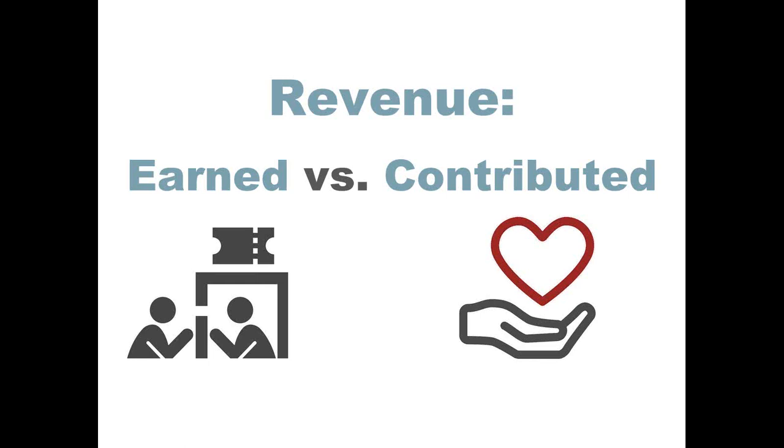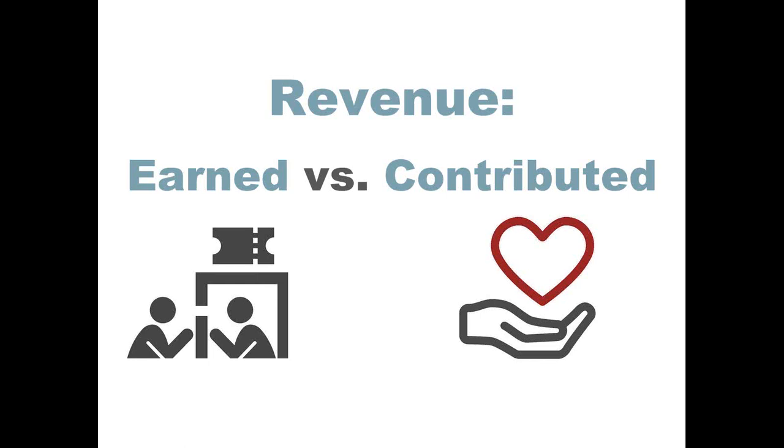So it's really important to understand how our fiscal sponsorship program makes the distinction between earned and contributed revenue. So Artfully primarily manages your earned revenue, which is any capital or funds generated in exchange for services. So this money comes from admission fees, ticket sales, and merchandise, for example, basically anything transactional. Any ticket sales made through Artfully are considered earned revenue, and so they are deposited directly into your bank account.